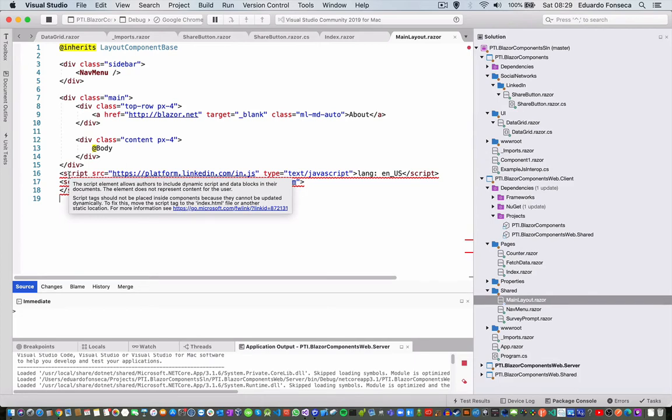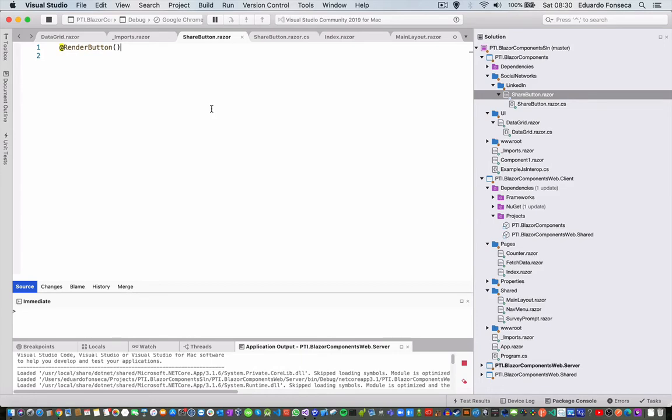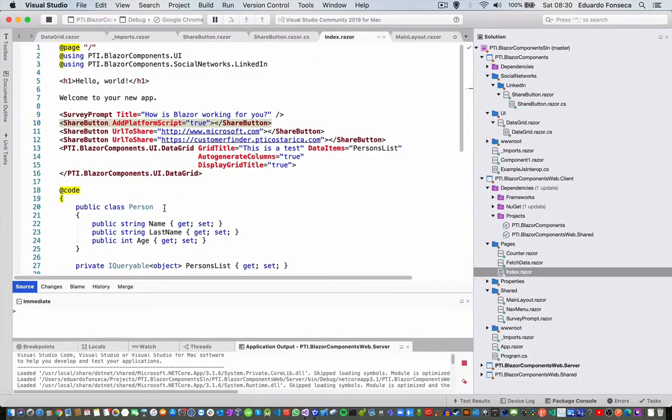Okay, so how do we solve this issue? There is a way. We can actually create a component, and in this case I have this component library where I have this share button which only has this render button call. You will see that in my index page I put the share button, which is from this namespace that comes from the other library, and it has some attributes that we can specify.